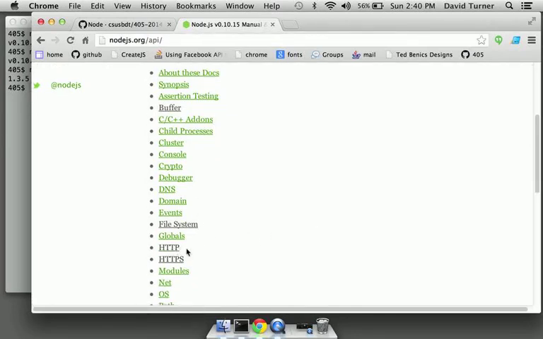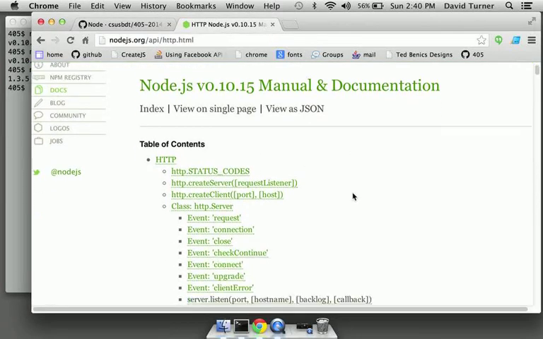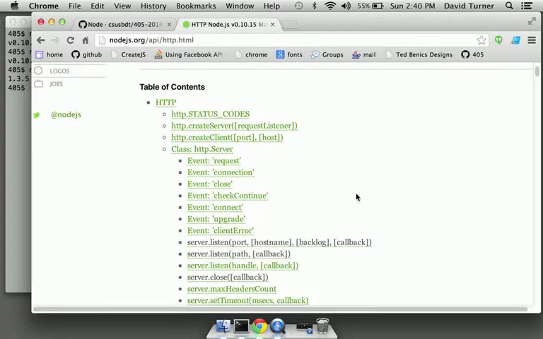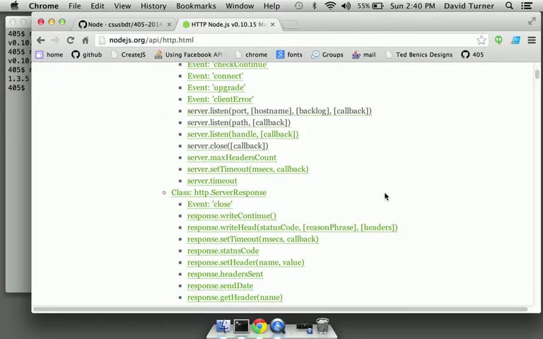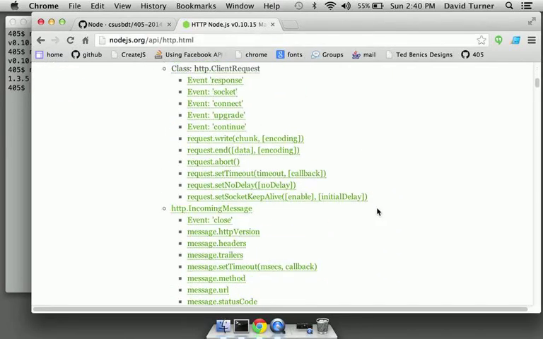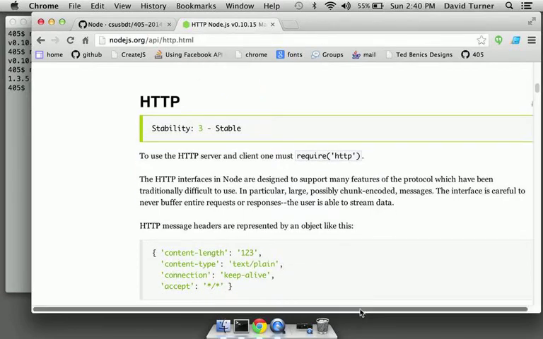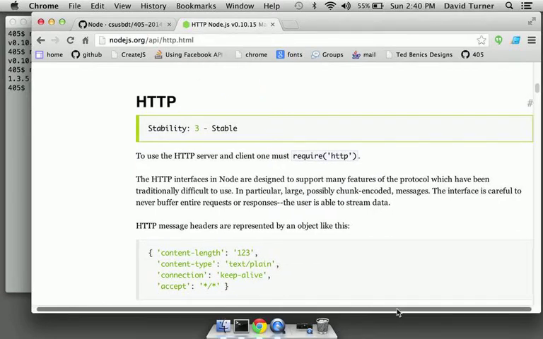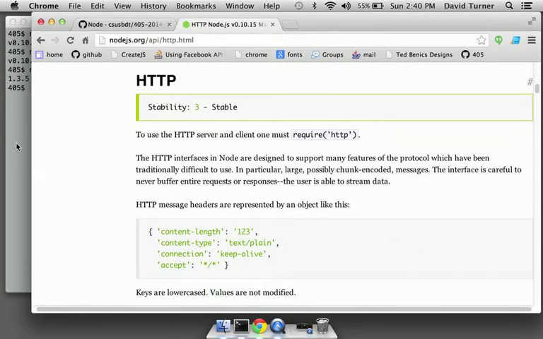This link here goes into a page that documents the HTTP module, and these are the contents. It's all in one page. It's a bit hard to read and understand, I have to admit. The documentation is neat, it's clean, but it's a bit hard to read.